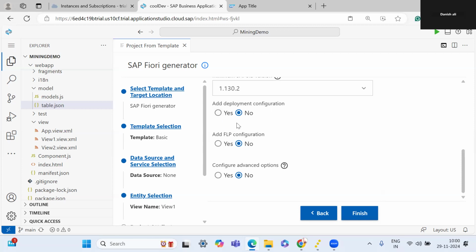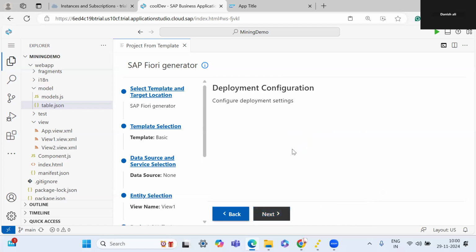So you are doing both the projects on the same end, like mining 1, mining 2 type. One connected with the OData, one connected with the other thing. So be careful over there, right? So see, this is how you're just going to put the deployment configuration, FLP, and done it. Okay, go to next. Go to next.